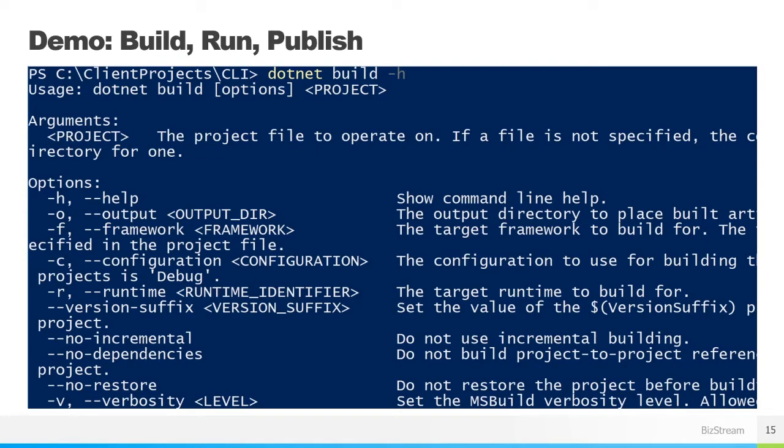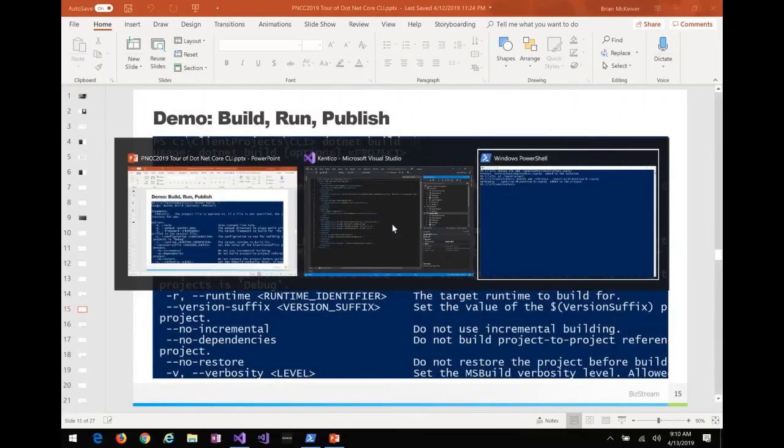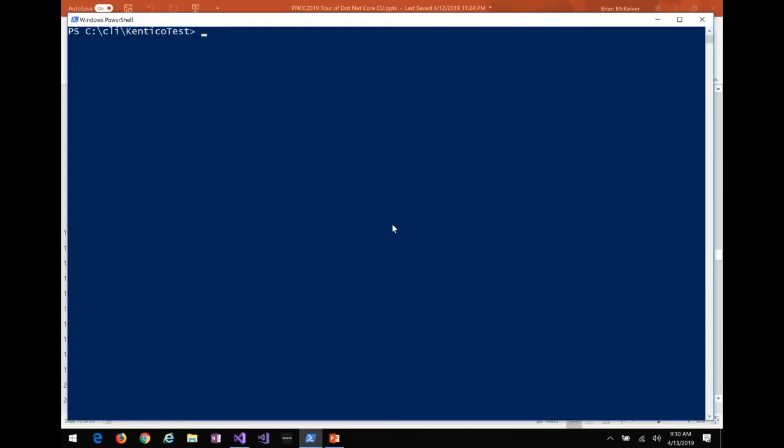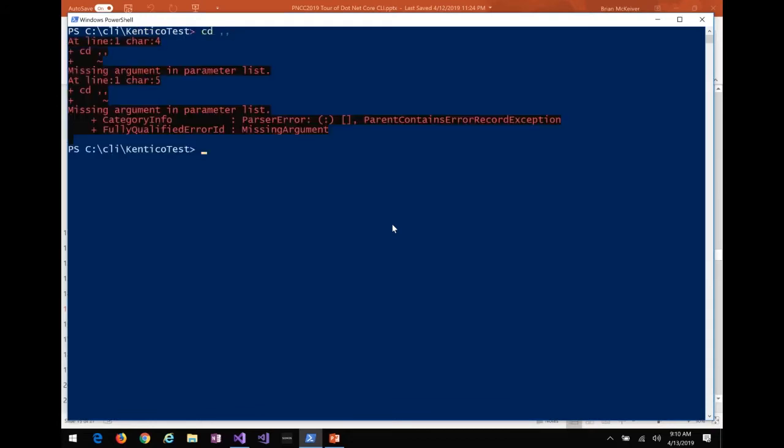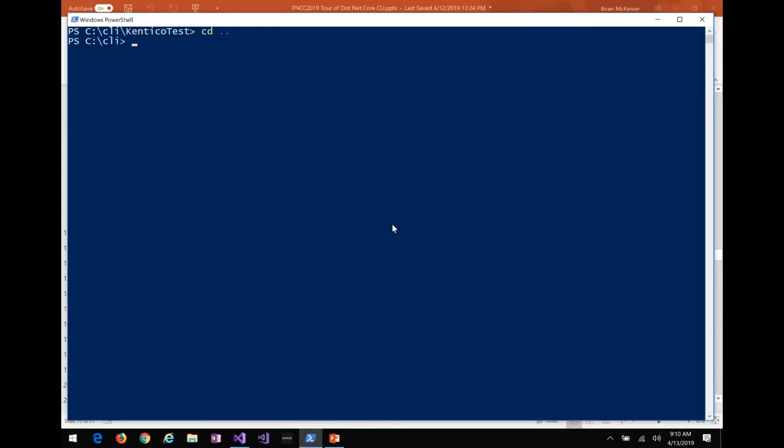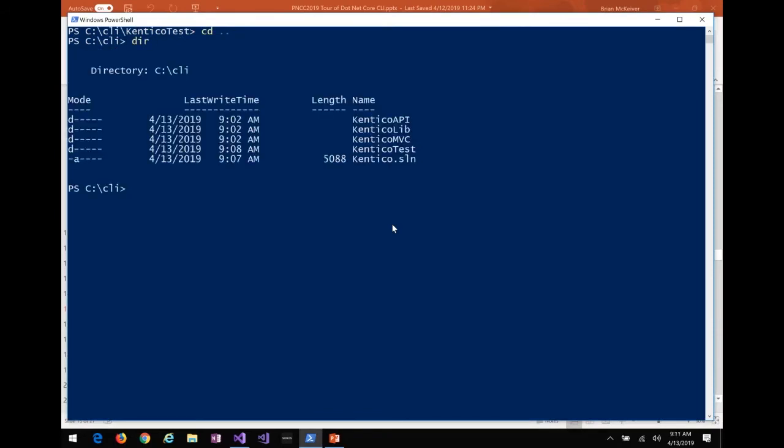Okay, now let's do some build, run, and publish things with the CLI. So again, we ran the project in Visual Studio. But we don't have to. There's a set of commands where you can actually do just about anything. And now this is more important for your release pipeline. So if you're using Azure DevOps and you want to have pipeline steps and stages, with all these commands you can restore all the packages for the solution, build the projects, publish the projects, test the projects. It's all there in the .NET Core CLI. It's pretty cool.